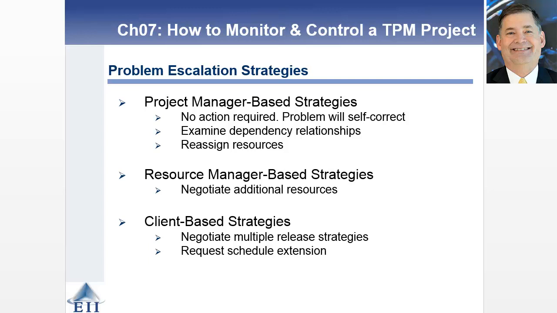The resource manager is going to negotiate additional resources working with the project manager. And again, this allows you to address issues and problems that arise during a particular project. And then finally, the client can intervene and negotiate either a multiple release or a reduction in scope or a schedule extension. And a great example of this is a project I'm working on right now.